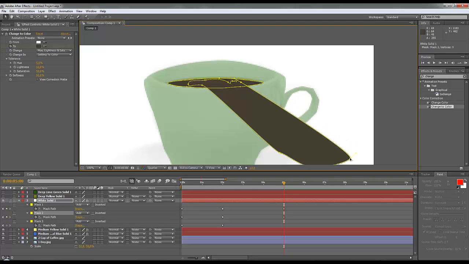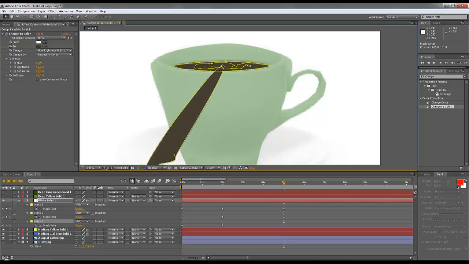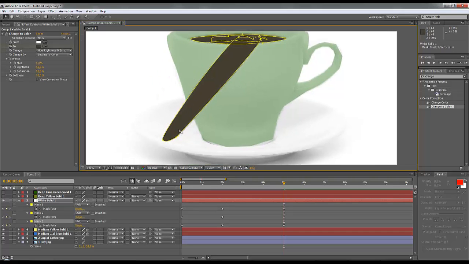So yeah, I'm just going to put all of these in there and be done with that. So all we need to do at this point, outside of this layer of course, because we're still working on that, is just draw the little saucer on the bottom part, and once we've done that, we're done with our cup of coffee.